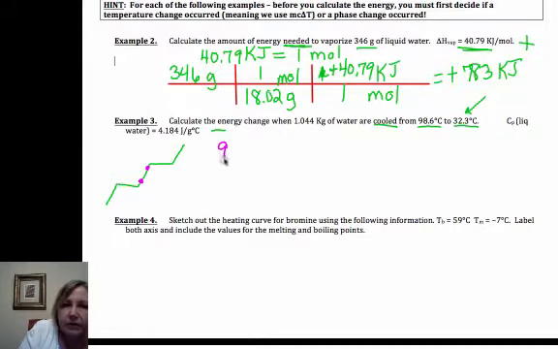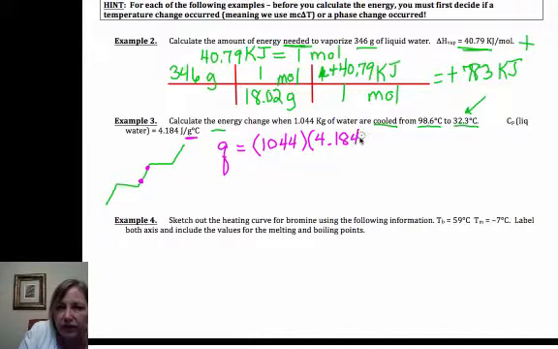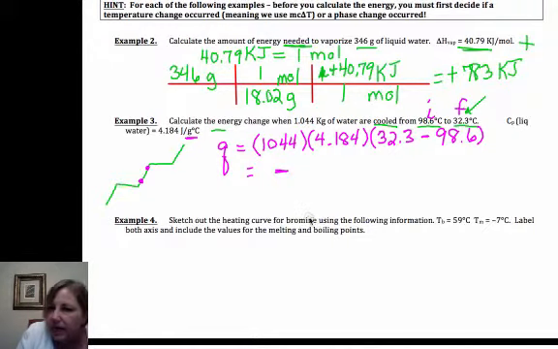So I'm going to use MCAT. So Q is equal to MCAT. It's mass, but because of grams here, I have to convert that kilograms to grams. I'm going to use the heat capacity of water. These aren't things you memorize. These are numbers that are given to you. Now remember, it's always T final minus T initial. So I have 32.3 minus 98.6. You'll see if you set that mathematics up correctly, our sign comes out naturally. And I want you to double check my math for me, my algebra, 2.9 times 10 to the 5th.